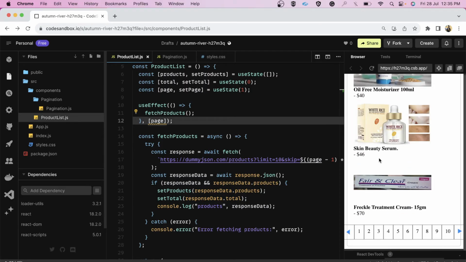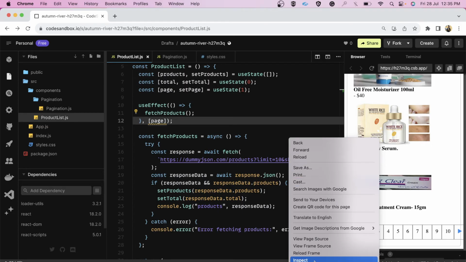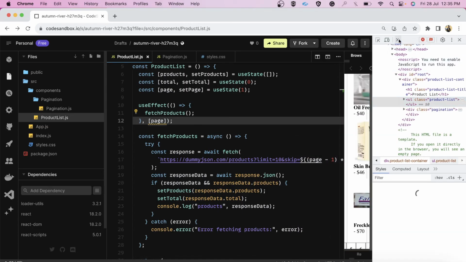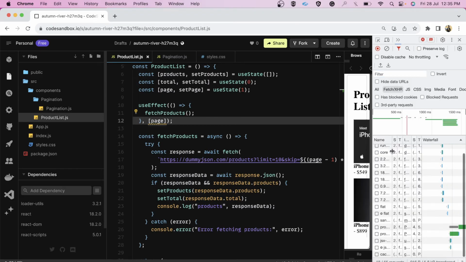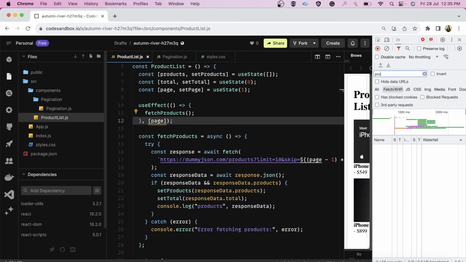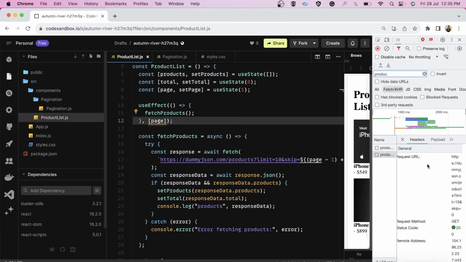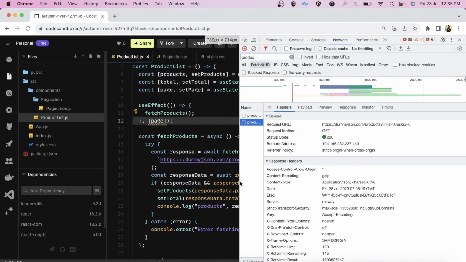I can also show you this inside the inspect, inside the network tab. So if I refresh it, okay, I think this will be products. Cool. So as we can see, we are getting limit 10, skip 0.